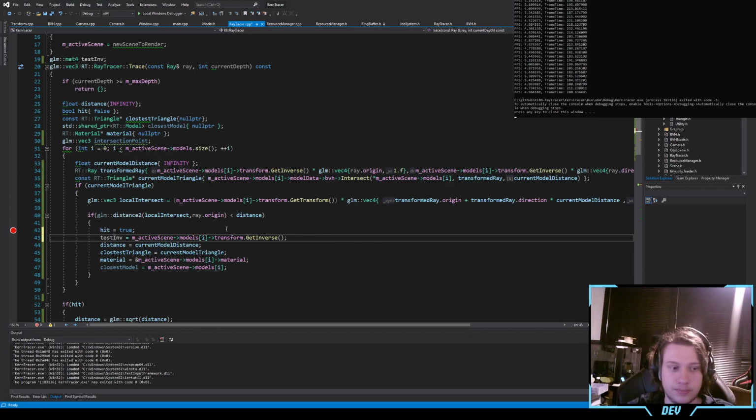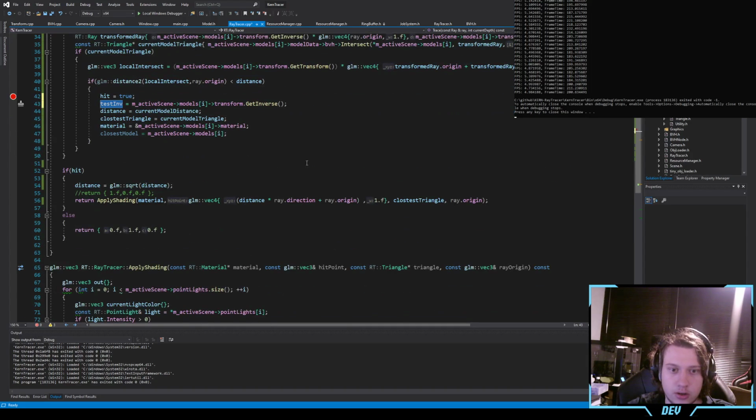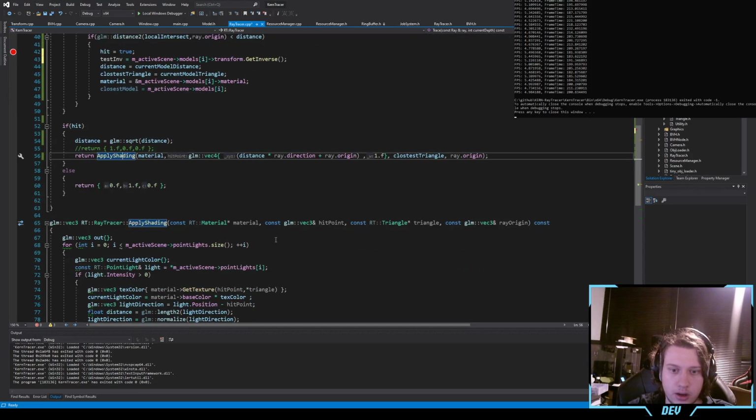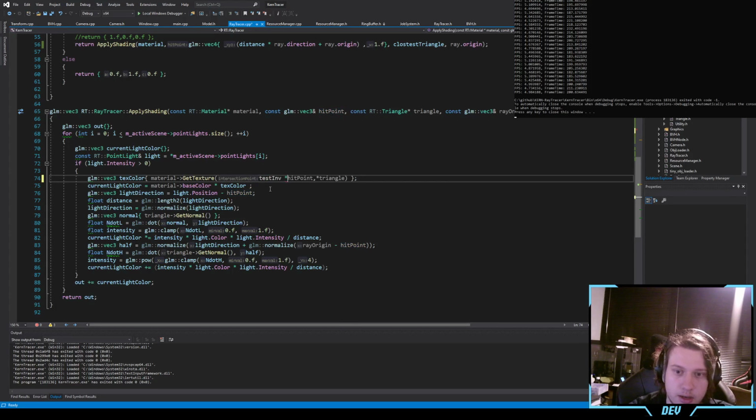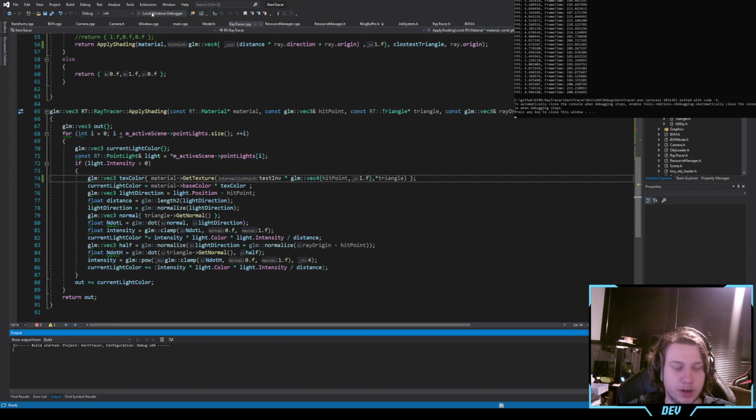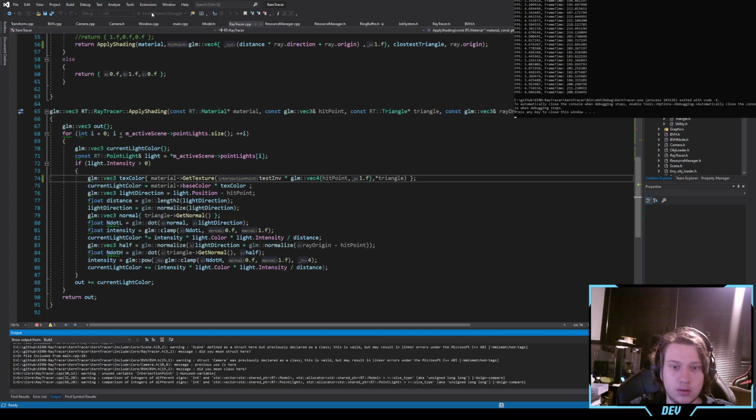And then we pass in here, apply shading. Get texture would be test inverse times hit point, and this would be a glm vec4 hit point, comma 1.f. Because I just realized it's in world space, but we need to be in local space.